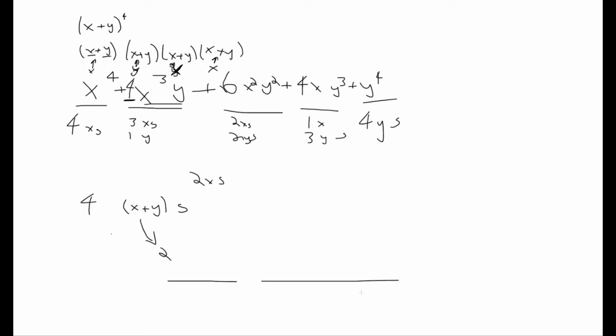So I'll draw the positions. Well, this first position can be 4 different x plus y's, right? It can be any of these. This could be an x, this could be an x, this could be an x, or this could be an x. So there will be 4 here, right? Now, this second position can be 3 different things, because it can be anything except for what the first position holds. So we get that there are 12 permutations for taking out 2 of these x plus y's and choosing them to be x's.